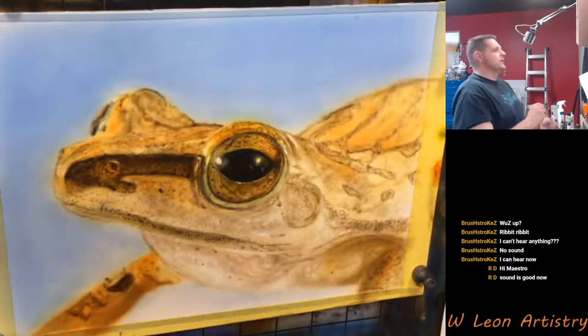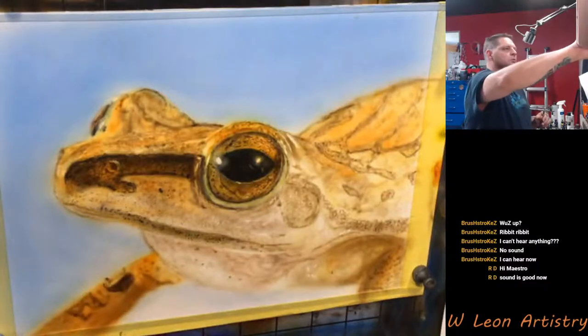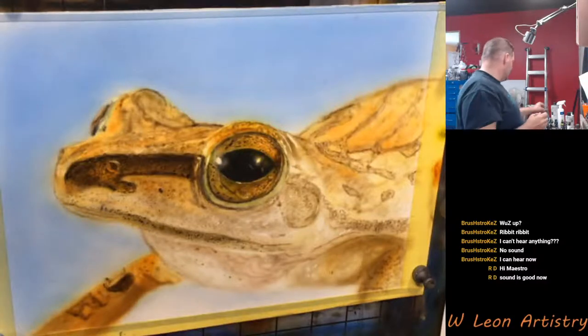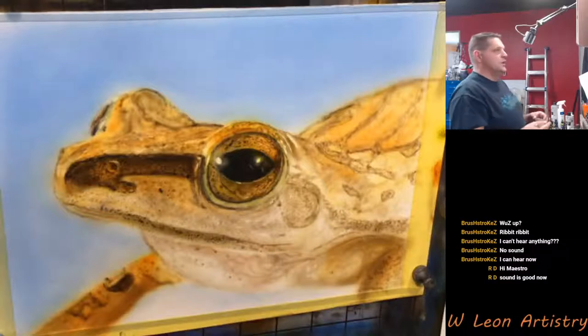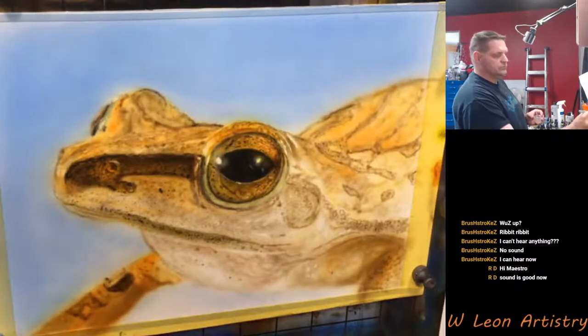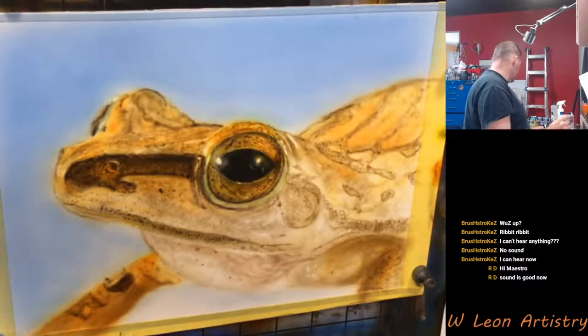How is everybody doing today? I think I'm gonna save this color. I'm gonna need it again, I'm sure. Put that in a box, in a little cup. Now I gotta mix the color up. Don't even know what color it is right now.